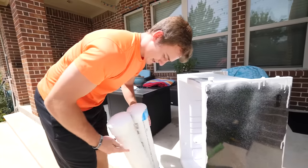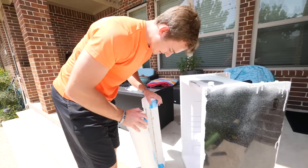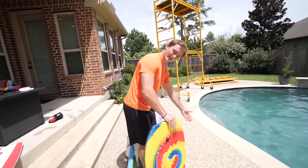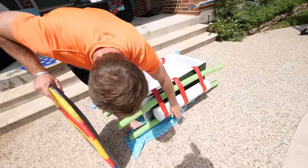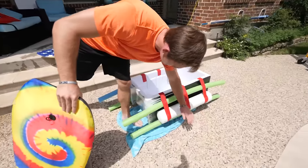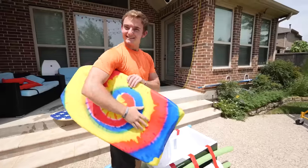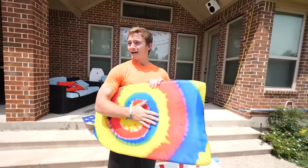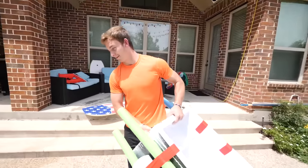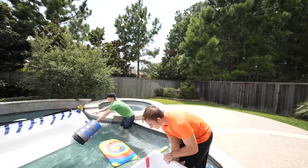Well, my boat kind of deconstructed itself and fell apart. So I'm going to have to go to plan B and blow up the pool. If you come around this way, you can see we got some flotation devices. We got two noodles on this side, two noodles on this side. We got these bad floaties right here. You gotta beat 25 seconds. Oh, I will. I got a paddle. You didn't have one. So I plan to win. Hopefully. Mini fridge for the win.